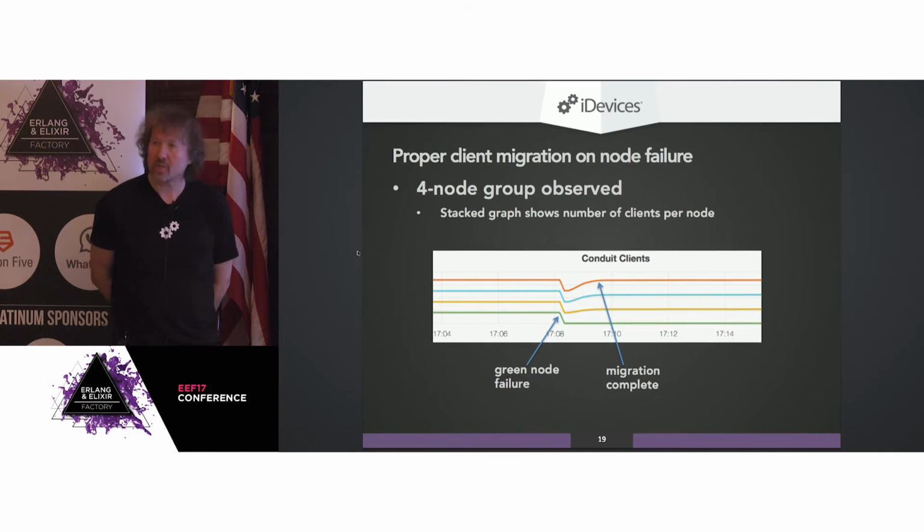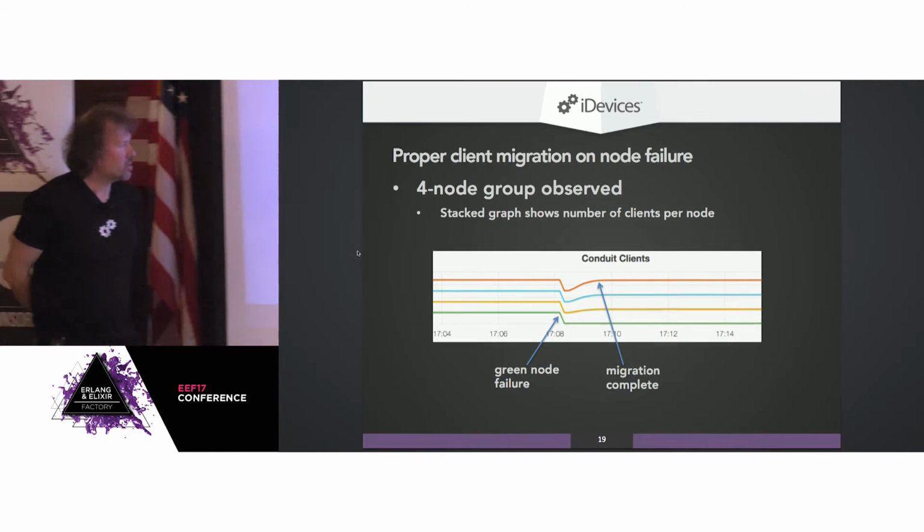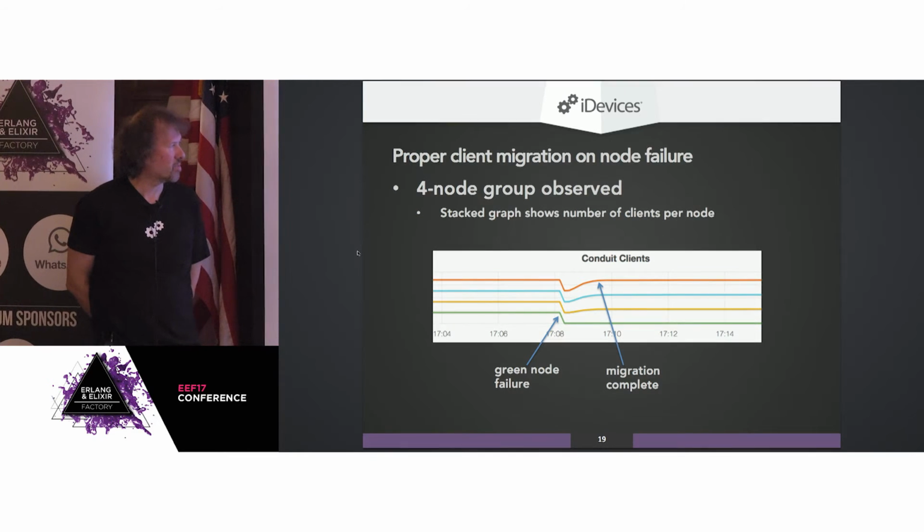Again, this is observing the normal situation, and this is how we track that when a node fails, clients are redistributed to other nodes. In this particular case, the graphs are stacked and they show the number of clients per machine. In this case, it was a 4-machine setup, and one went down. It was actually a disk, a storage failure. When it goes down, you can see here that the number of clients went to 0, basically, from some number there. And then you can see the clients on the other machines within basically a minute and a half, the clients from this machine migrate to the available machines.